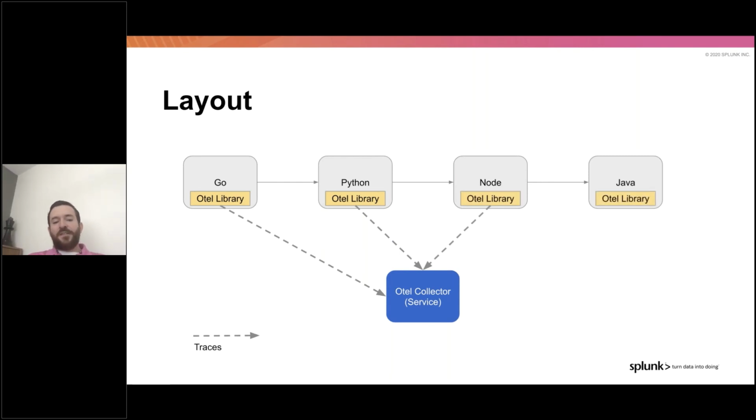Now, as I mentioned, this workshop is going to be run in Glitch primarily, unless you're running it locally, and there are some limitations on what we can send in terms of opening of ports and HTTP2 traffic. So we're going to be leveraging the Zipkin exporter for tracing. Of these four languages, Java does not have that Zipkin exporter today. So we're going to use just console logging in the Java case, so you can see what the payload would look like, but it won't actually send to the collector because the Zipkin support's not there.